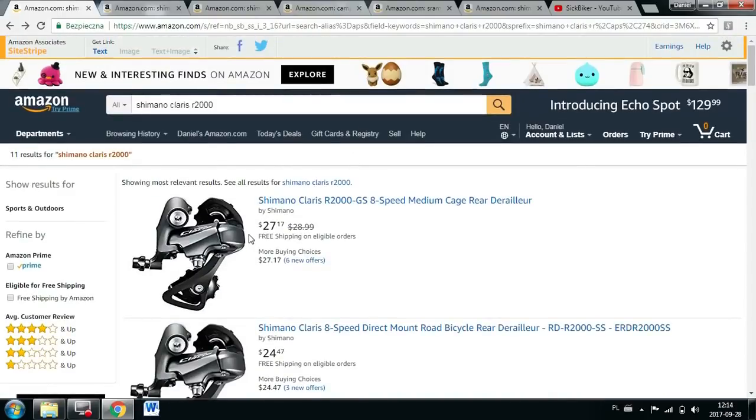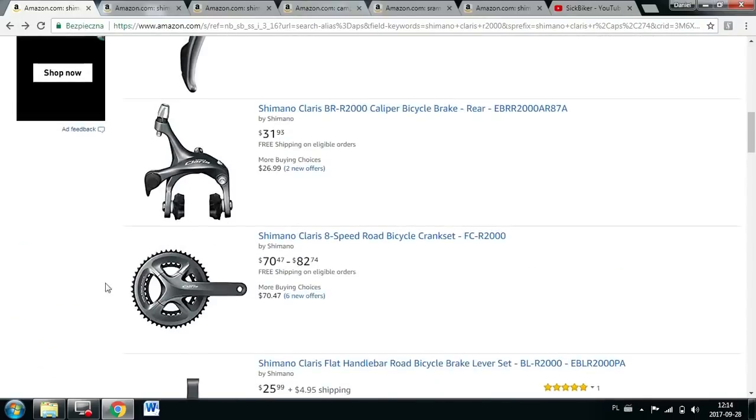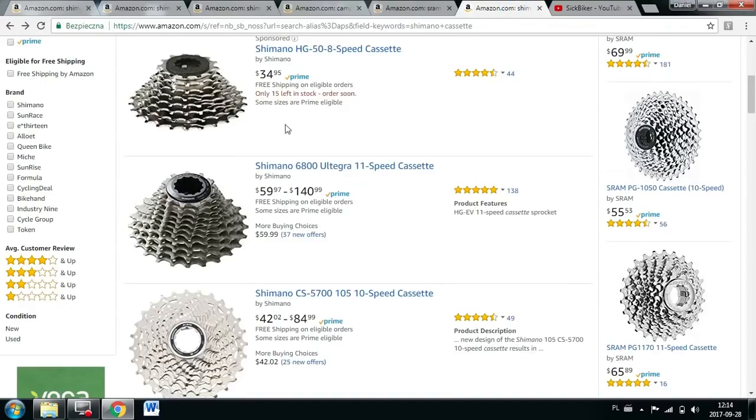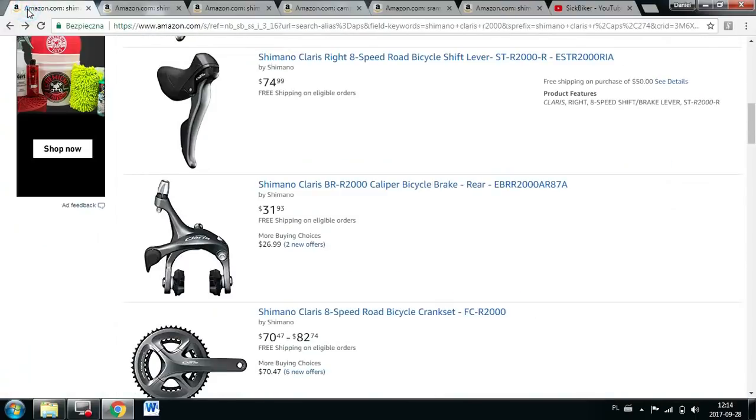So what you should be looking at is for sure the gearing. Shimano Claris will have 8-speed in the rear, and 2 or 3-speed in the front. So on the chainset you can buy double or triple, and then in the rear on the cassette you're gonna have 8 gears on Shimano Claris.